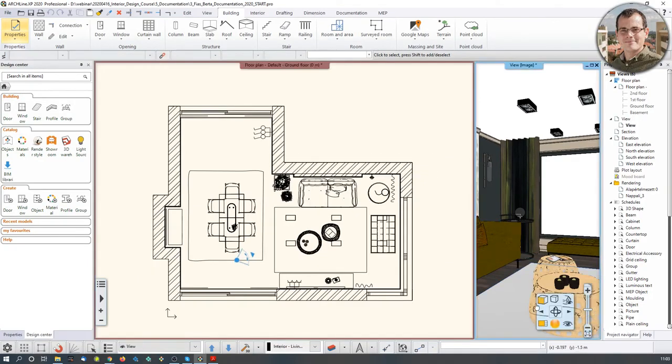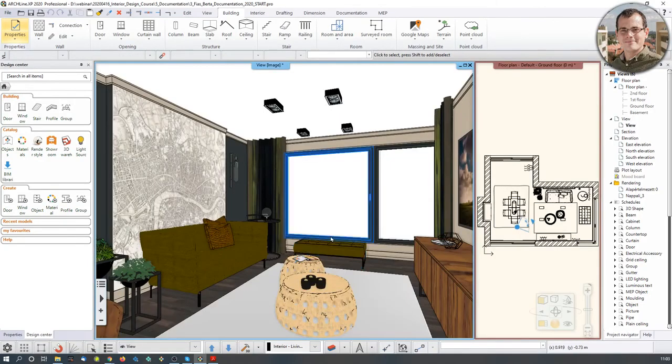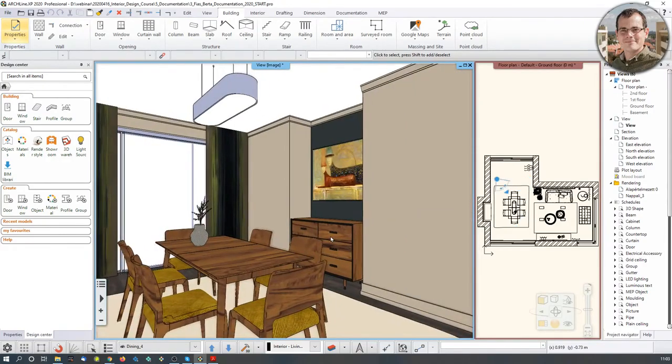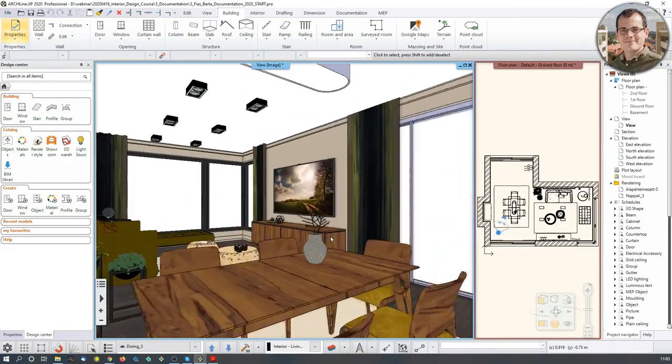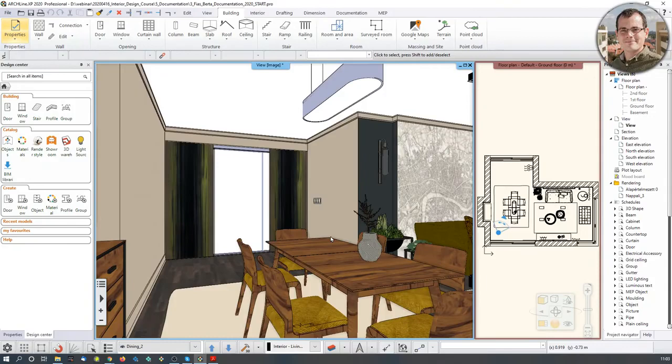So let me just navigate around with the page up, page down keys to look around the perspectives and see what we have. It's a very clean and neat and simple project, but this would be able to demonstrate the documentation tools just as perfectly. So what is the first thing that we do?